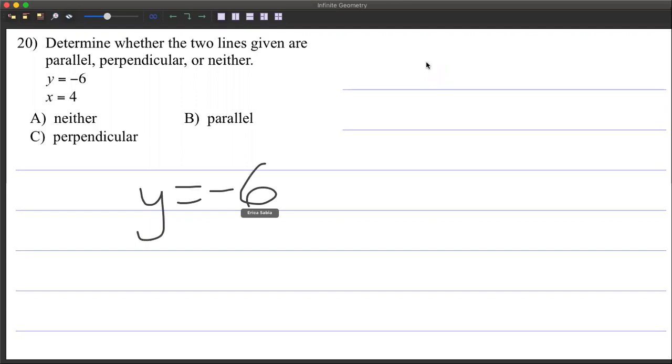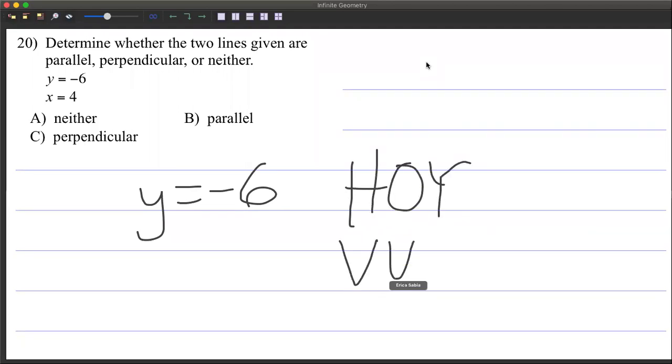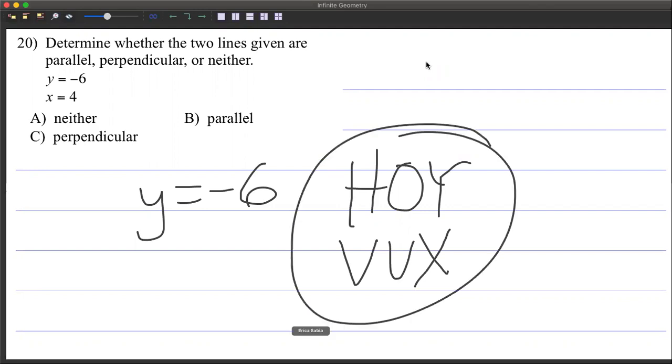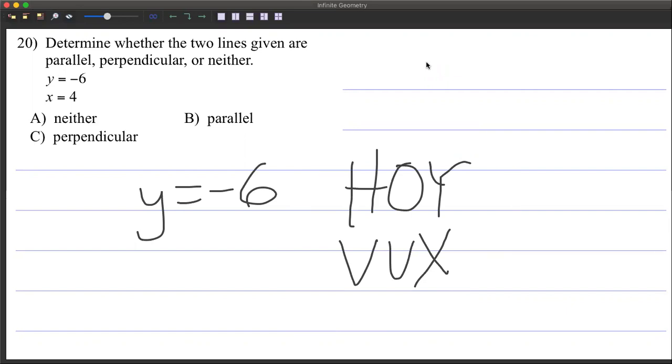What's the slope of that line, right? So you should be asking yourself, oh, okay, well, let me put it in y equals mx plus b. Oh, shoot, I can't put it in y equals mx plus b because there's no x. So, oh my gosh, it's a Hoy-Vuk situation. That's what's happening here, right? If you don't have both variables, you're going to this. So I'm looking and I'm like, oh, okay, I got a y equals, so that means the slope of this thing is a 0. So this very first one, its slope is 0.